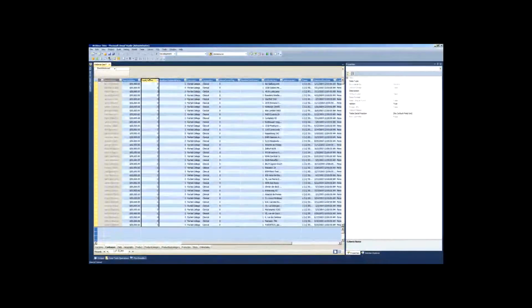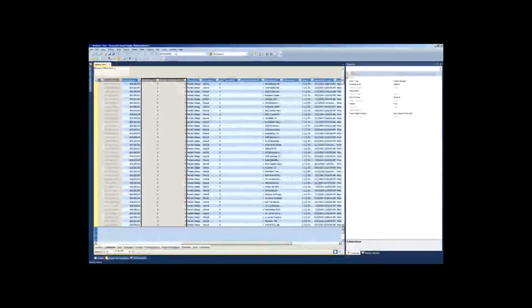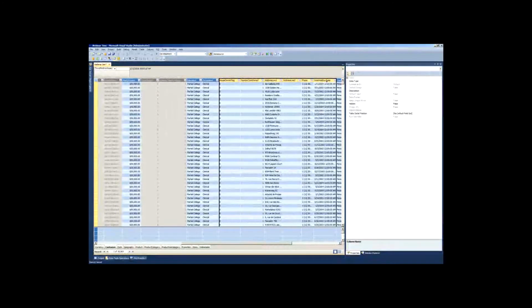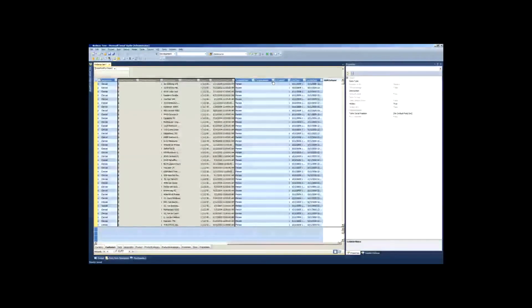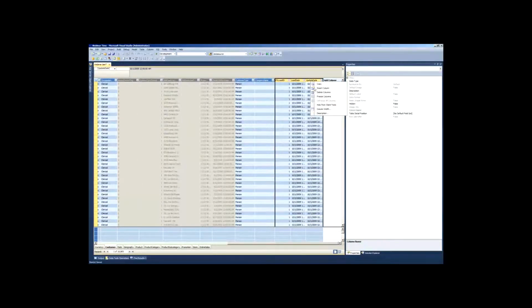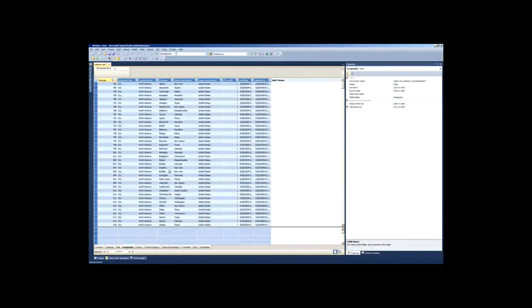So we can scroll over, and there's a few things here that we want to hide. And you'll notice we can do this pretty quickly just by working our way across the table here. And it's making those changes live to the model as we go through. And we're going to say these guys can all get hidden. All right, so customers clean. And what we would normally do is we'd go across the rest of these and clean things up.